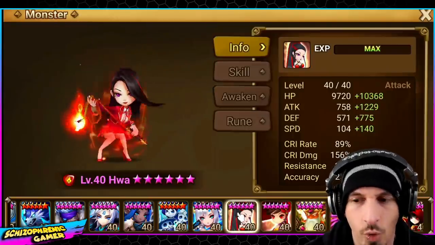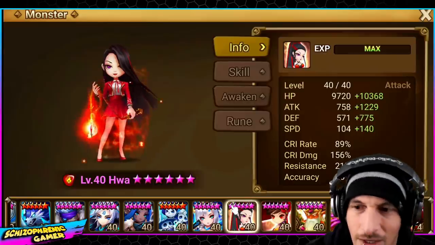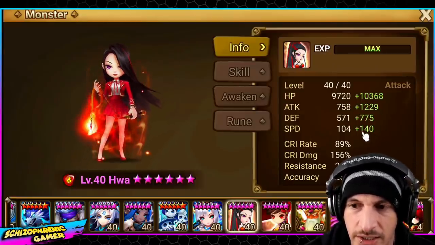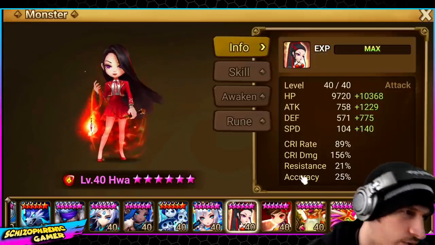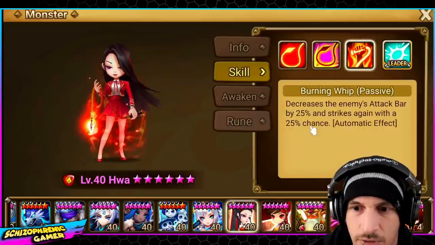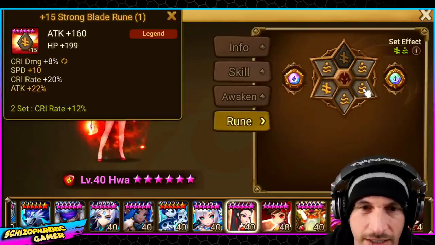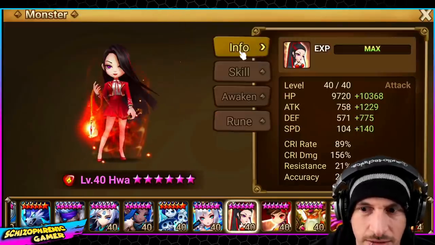Then we have Hua, which I'm actually surprised to see him have runed. But this is pretty good, just Hua in general: speed, crit damage, and attack, right? She's got some pretty fat stats overall. Accuracy could be a little bit better because she does attack gauge decrease as part of her passive. So she is on Swift, speed, crit damage, attack. There you go. You can put her on Swift, you can put her on Violent. Either way works.